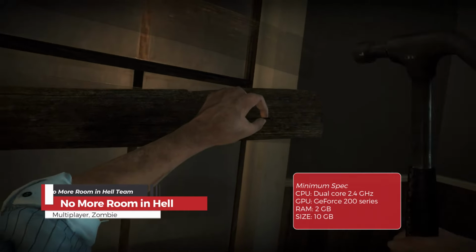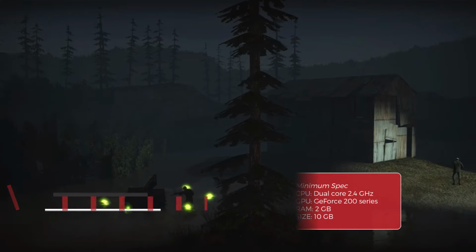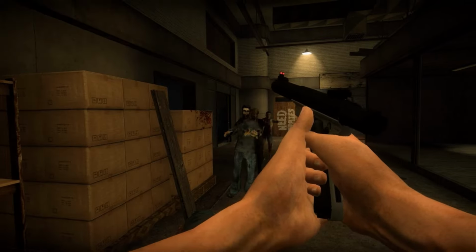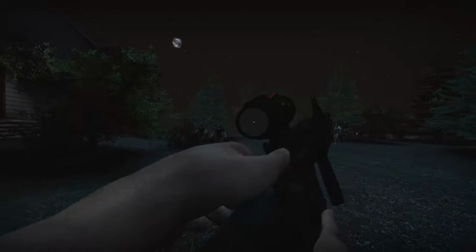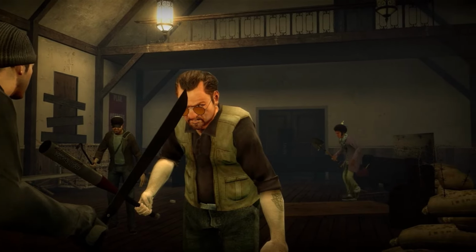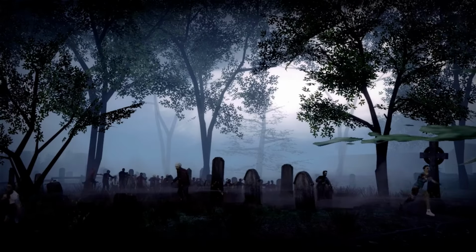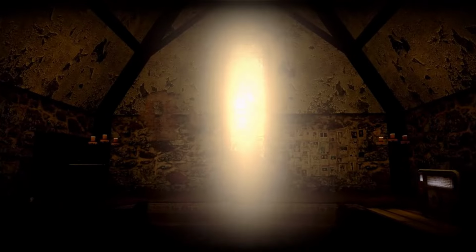No More Room in Hell in Emery is an atmospheric and intense cooperative survival horror game that thrusts players into the midst of a zombie apocalypse. Set across a variety of haunting environments ranging from decaying urban landscapes to isolated rural areas, Emery challenges players to scavenge for resources, fortify their defenses, and work together to fend off waves of ravenous undead.